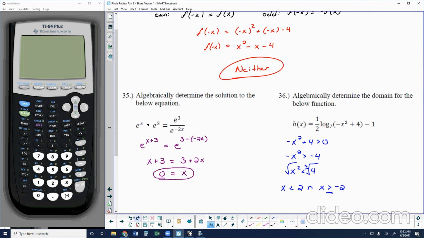Another way to do this is to consider the equation for the quadratic, that is the input. So negative x squared plus 4, if we were to sketch that graph out, our intercepts would be negative 2 and positive 2. And it would look something like this. As it's negative, it would open down. So we want to see, where is this graph greater than 0? If we go back to the original statement, where is the graph greater than 0? Well, that is between negative 2 and 2. So our official domain here would be any place where x is greater than negative 2 and less than 2.